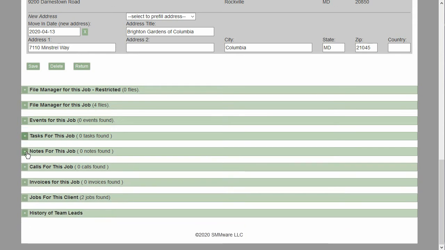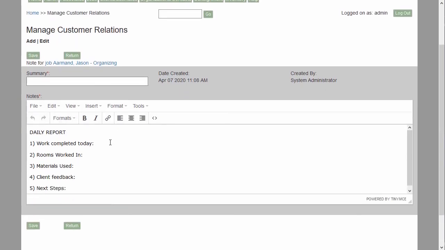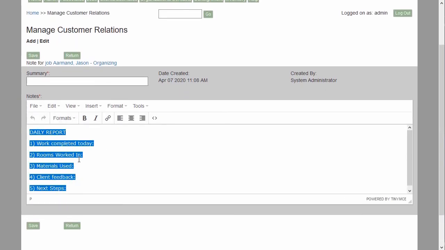Our next section is notes. A note can come with a pre-fill. This is completely configurable.